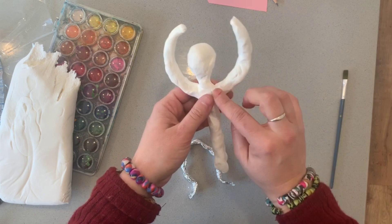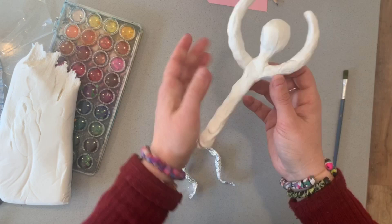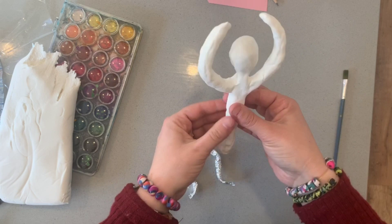Please remember to turn it around, look at the back, and make sure it's nice and smooth. It's not just the front that is important — when it's a sculpture it's three-dimensional, so you do need to turn it all the way around to consider the viewpoint from all different angles.